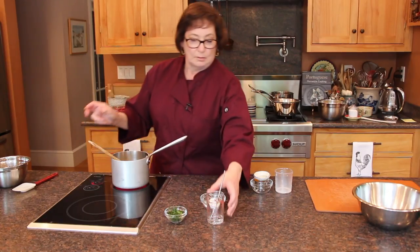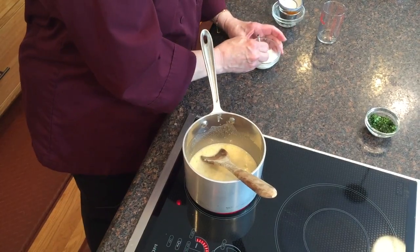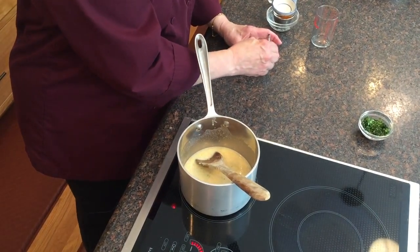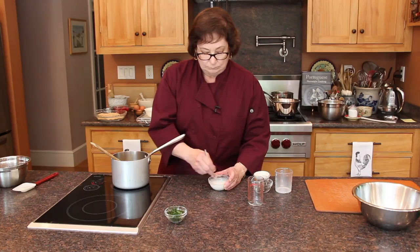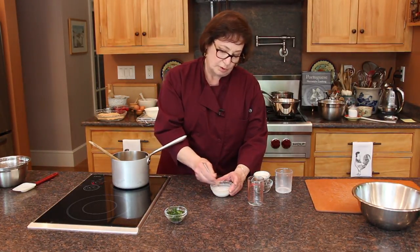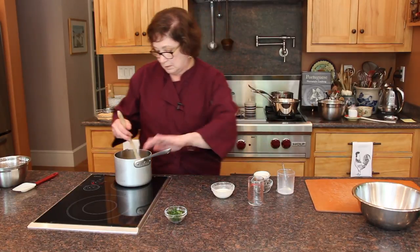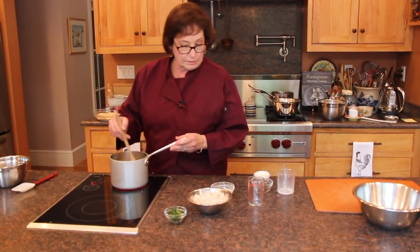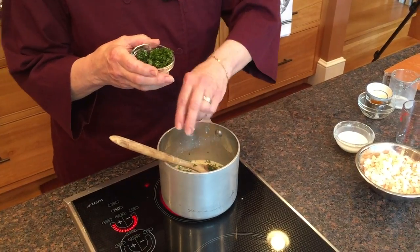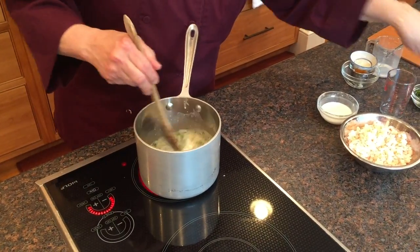While that is warming up, I am going to make a cornstarch slurry with two tablespoons of cornstarch and water. Make sure the water is cold because you do not want it to become lumpy. We are also going to add about a tablespoon of chopped minced cilantro. Now if you are not fond of cilantro, you can add parsley — I just happen to like cilantro. I think it goes great with shellfish.